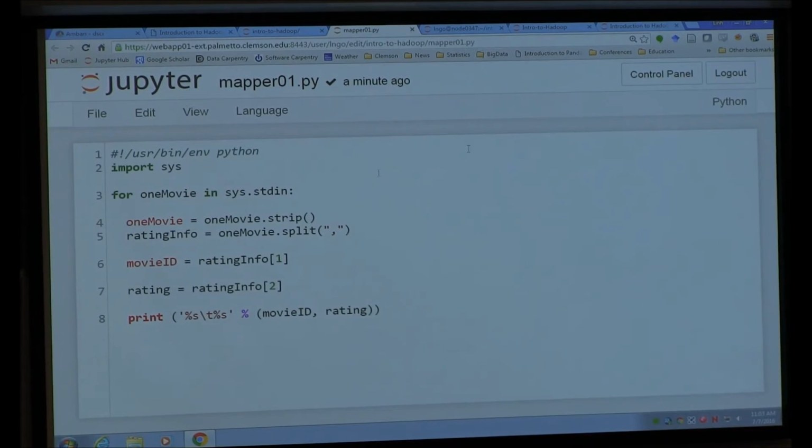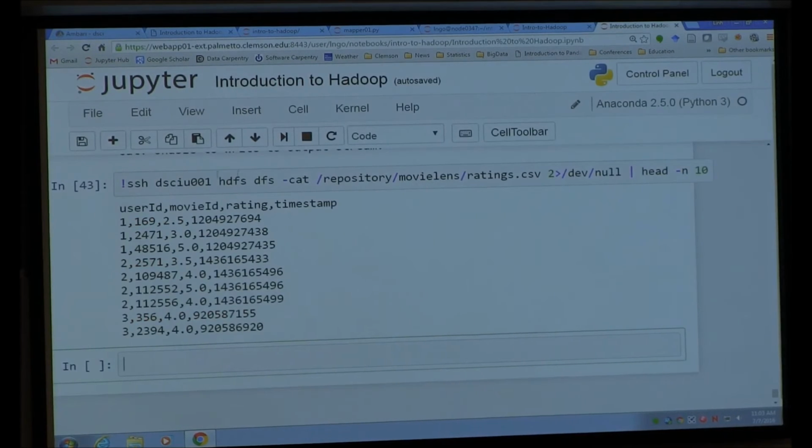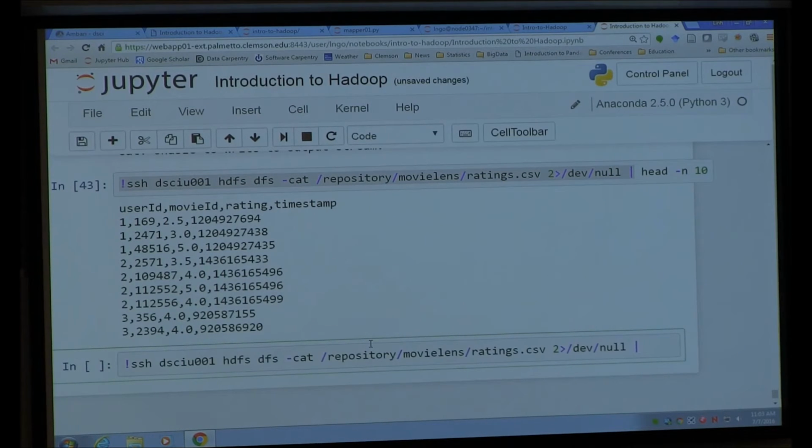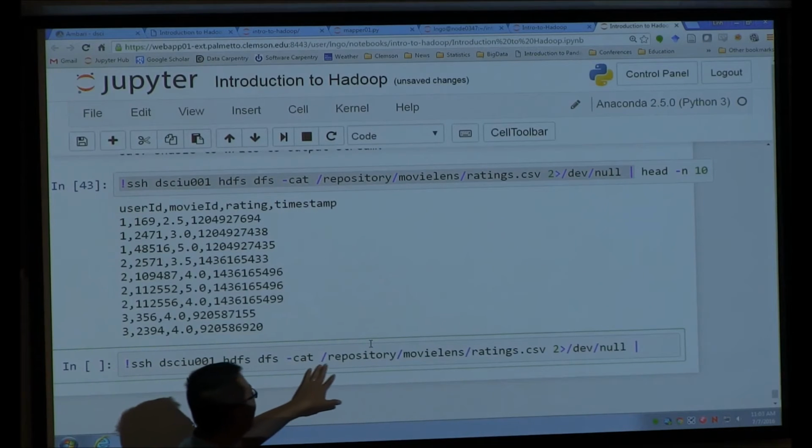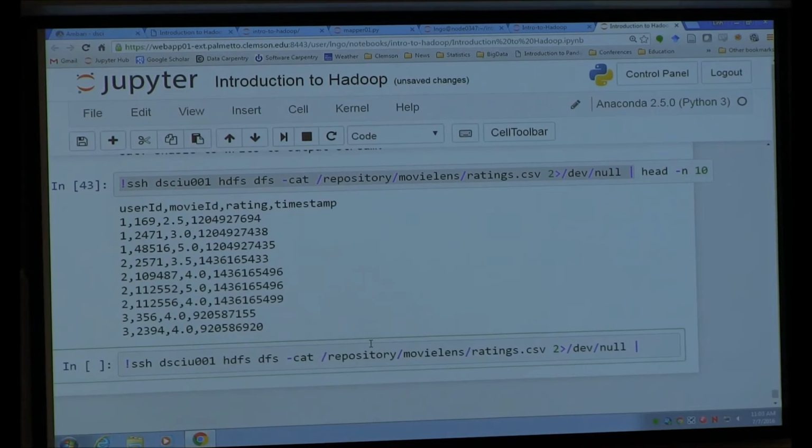So if you run this file, how do you give a standard in? We don't really have a complete MapReduce program to test on the main infrastructure yet. So what we want to do is simulate the behavior of Hadoop. You can actually do that by using the cat command, cat data directly out of the Hadoop infrastructure.